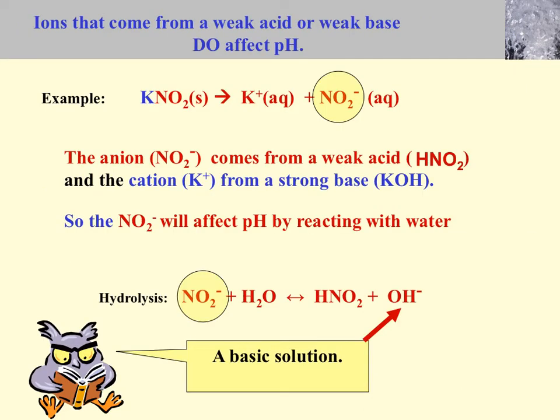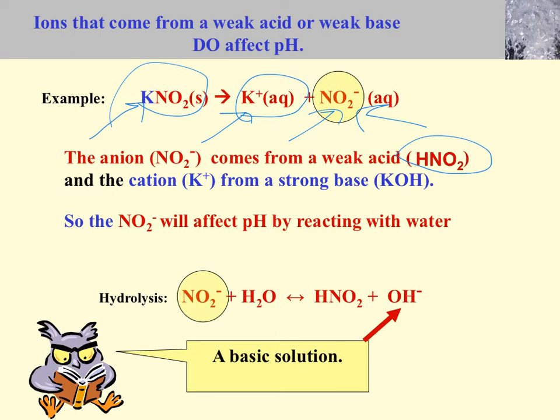Here's another example. Potassium nitrite is soluble, has a metal from group 1A, and that automatically makes the salt soluble, just kind of reminding you of your solubility rules. And so upon putting in water, it would immediately dissolve and dissociate into the cation and anion. You would need to analyze each of these ions to see if they come from a strong acid or a base. So the bottom line is, if you haven't already picked this up, all you do from the anion to see where it came from is add a hydrogen ion to it.